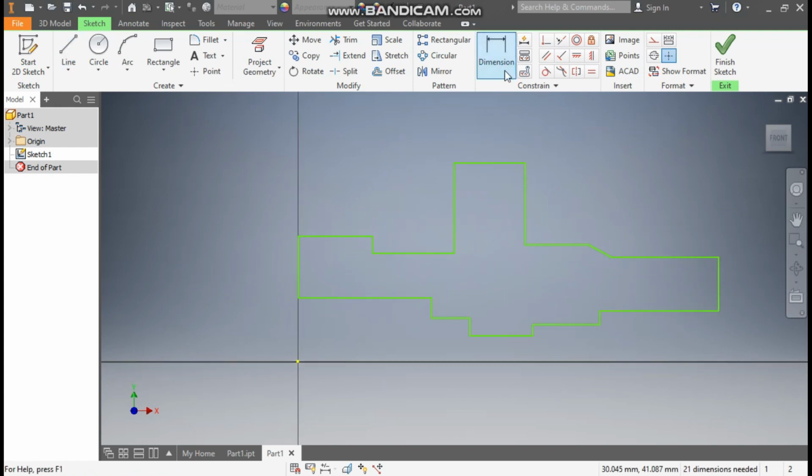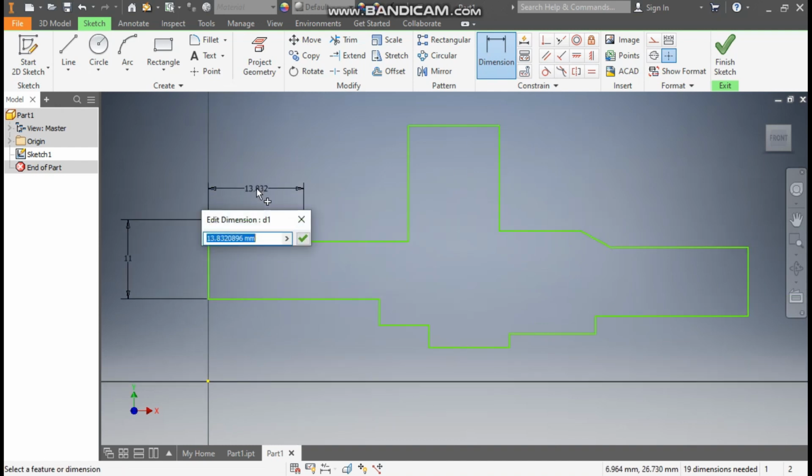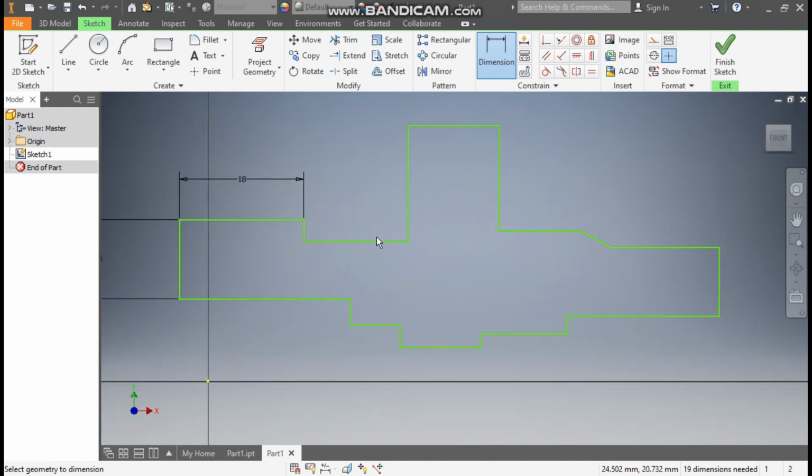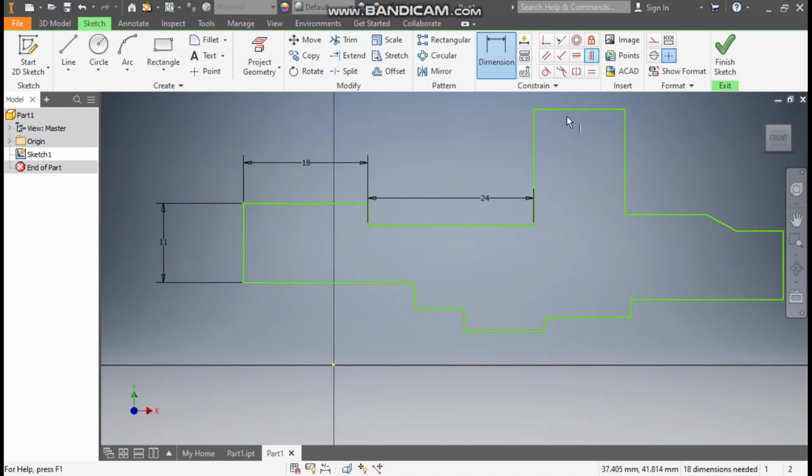Go to dimension. Here we will start from here. This will be 11 mm. Okay, the next this will be of 18 mm. This will be 24. Now when I move it, go to vertical constraint, select this point, select this.